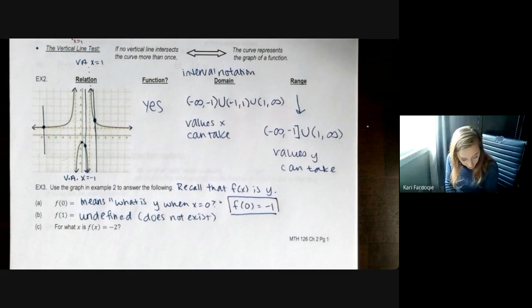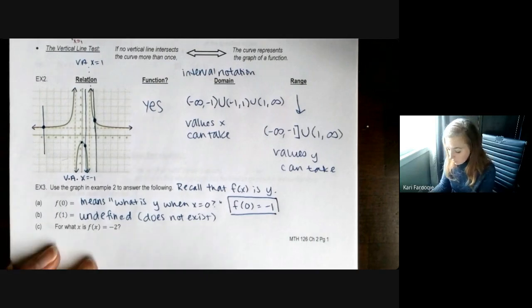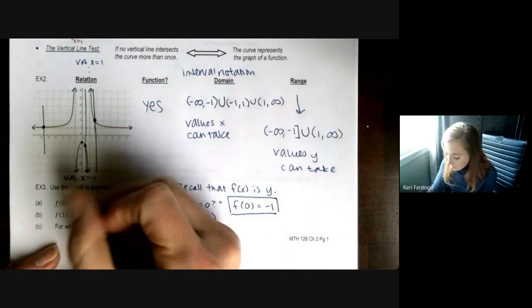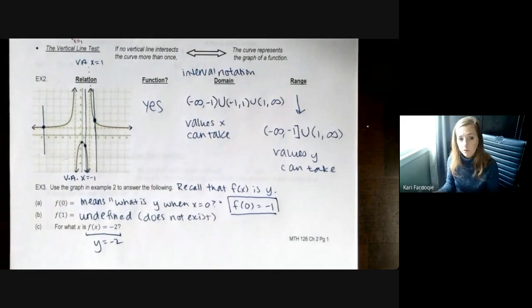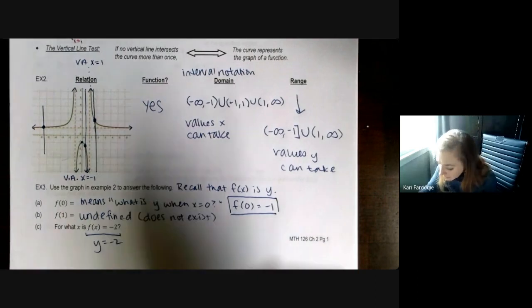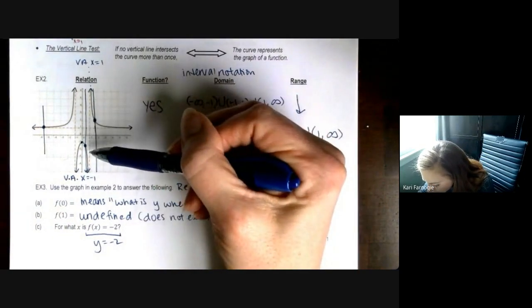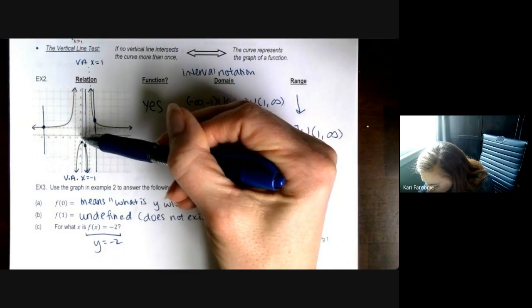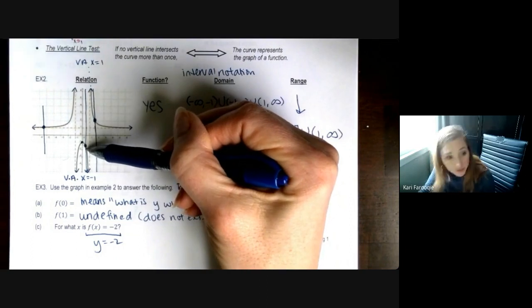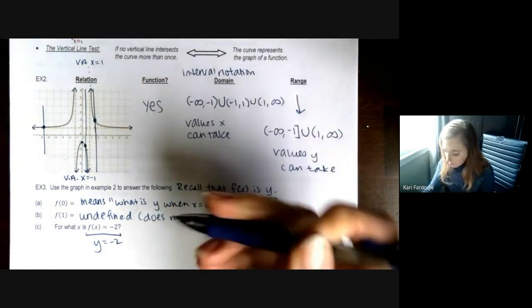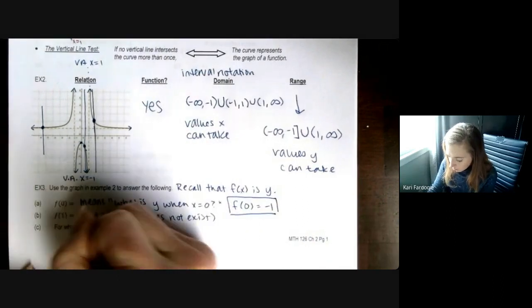For what x is f of x equal to -2? Well, this question is asking you, what is x when y equals -2? So anytime it says f of x equals, think about that as y equals. So if y equals -2, I'm going to look for the x value. Now, notice, however, that you might be looking at this graph and you're like, oh, yeah, y equals -2. I'm going to look on the y-axis right about there. And x looks like it's about a half. Yes, okay, that's fine. You can write that. You can say that x equals a half.